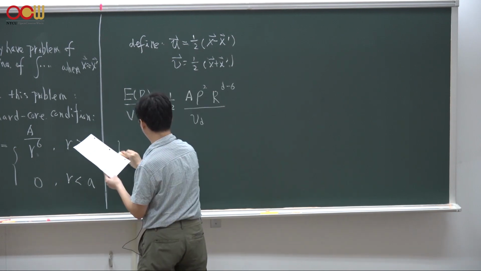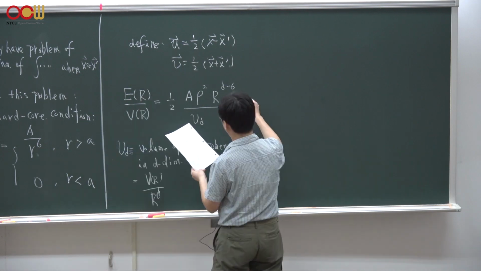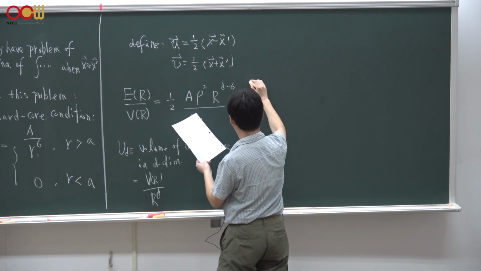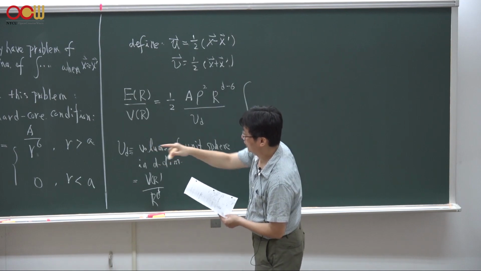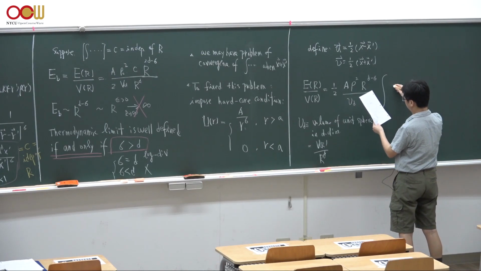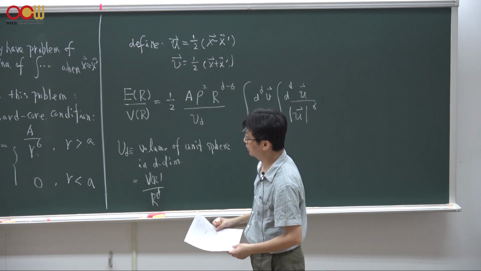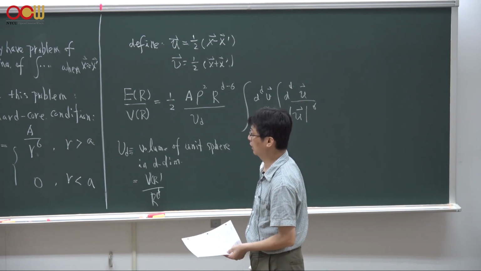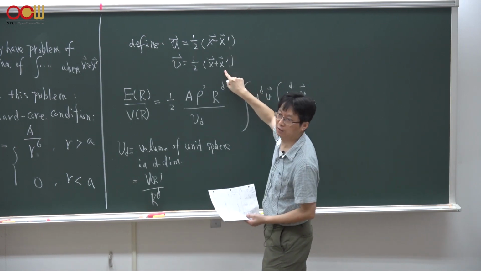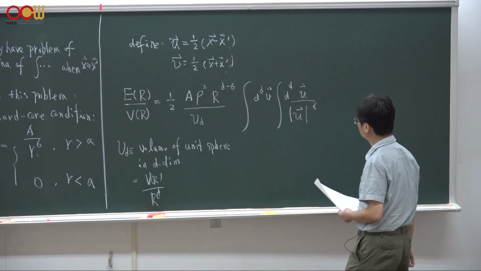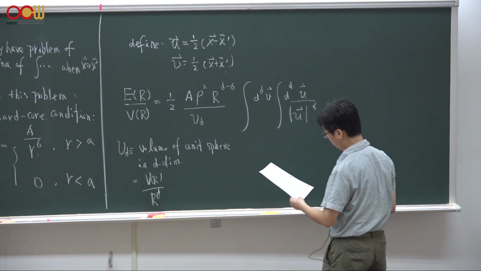Here Vd is the volume of a unit sphere in d dimensions. So this is the prefactor, but what about the integral over dx and dx prime? Well, dx and dx prime now become dv and du. Remember that this interaction depends only on the relative distance between r and r prime, namely it depends only on u but not on v. So you could integrate over dv easily, and then perform another integral very straightforwardly.